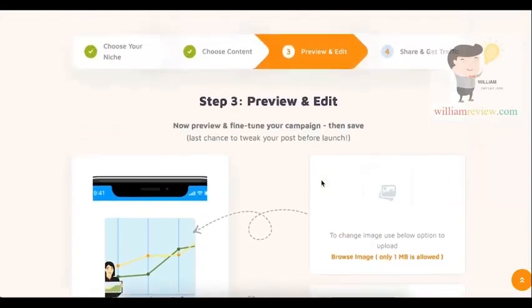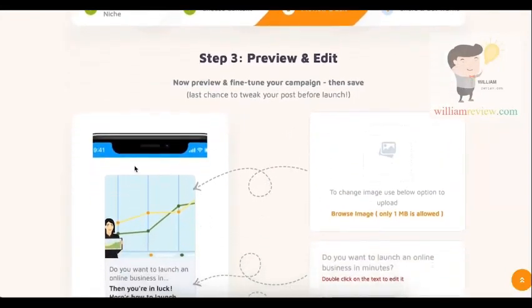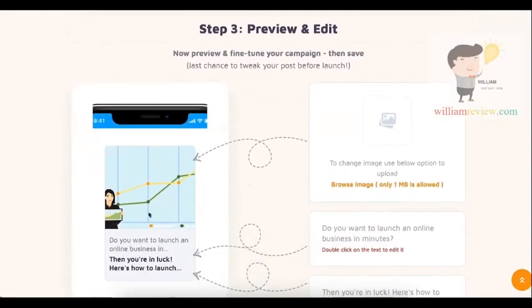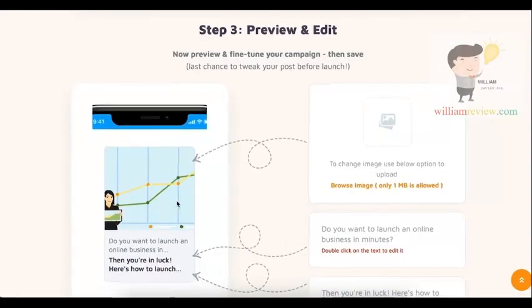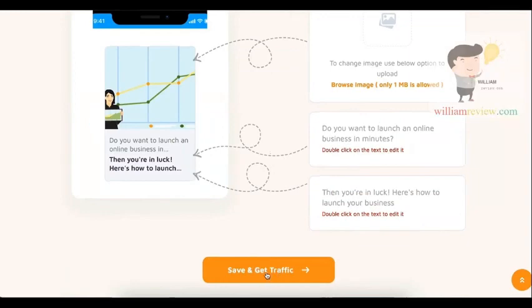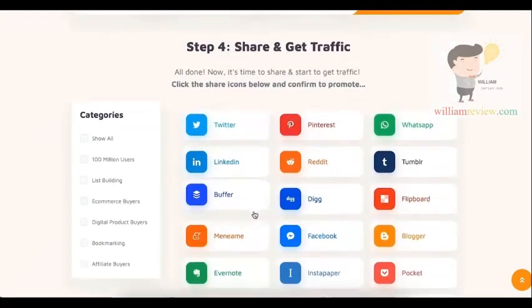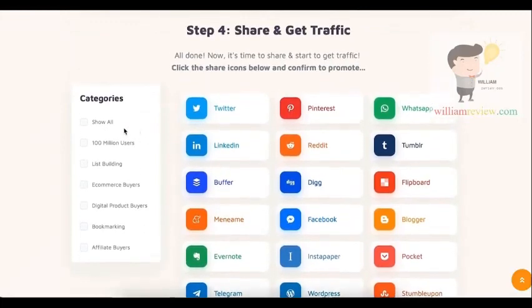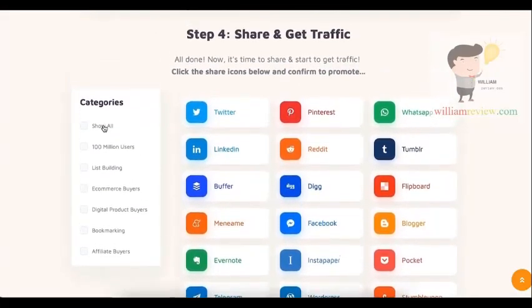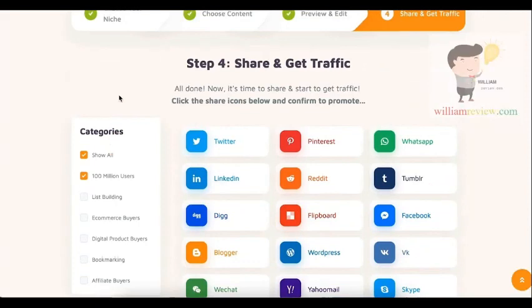So you can see now, you can preview how your site is going to look once you're ready to post. Now if you save and click on get traffic, you can see that we've categorized all the different sites into different social sites.